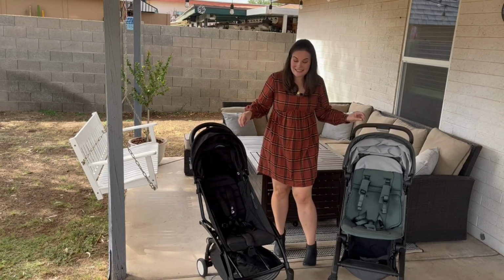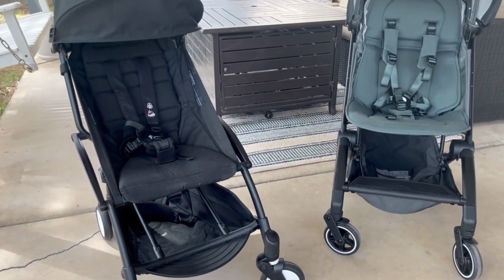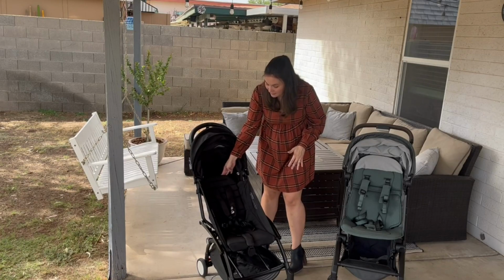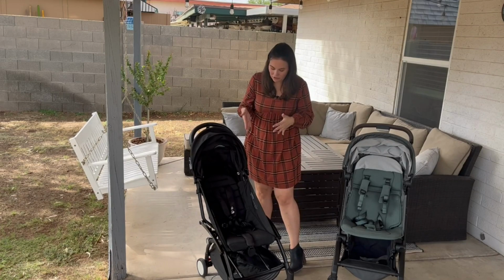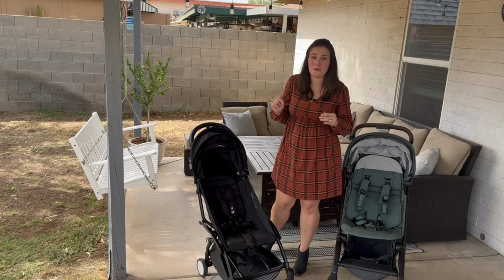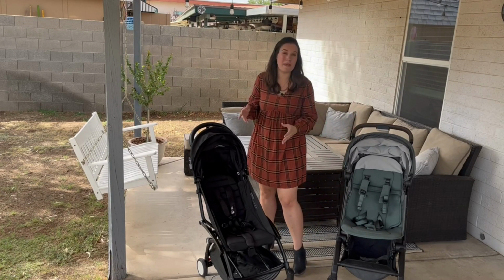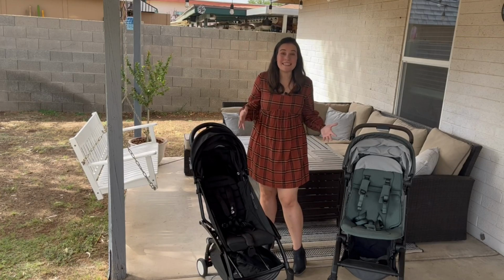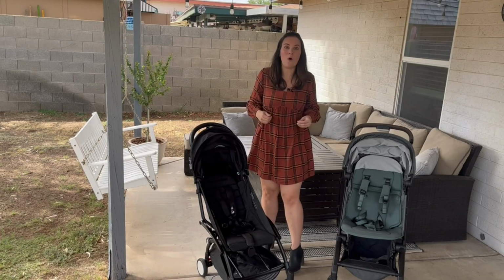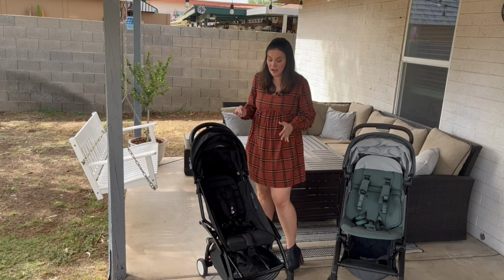Moving down to the seat, this is going to be one of the biggest differences you're going to see in these two strollers. Right now, looking at the Yoyo2, you can see that this seat is in the most upright position, and it has, even in the most upright position, a recline. This is something that you don't see in a lot of stroller reviews, and most people don't talk about until they have the stroller. But especially for your older babies, your 6 months plus, who are sitting on their own, having a recline like this, even in the most upright position, kids want to sit up. And so that is a big downside to me of the Yoyo2.